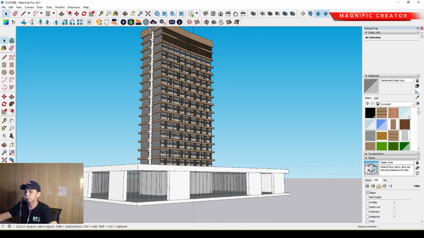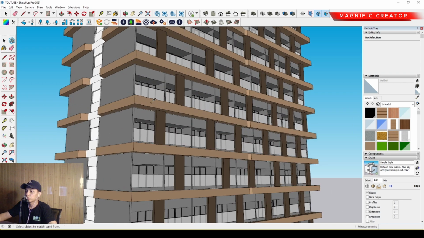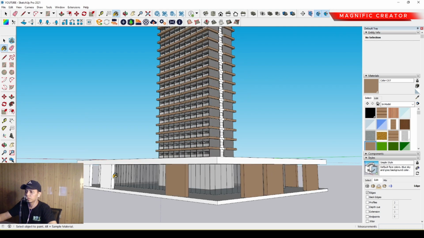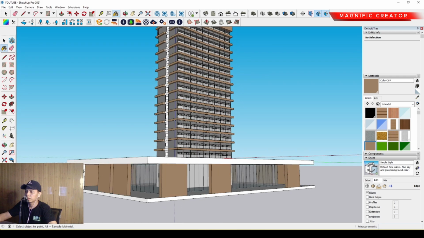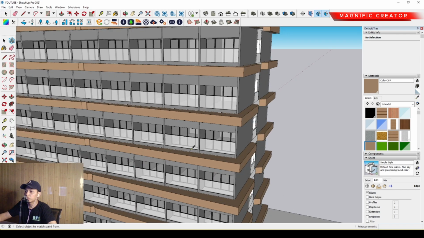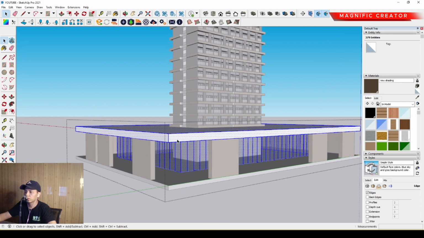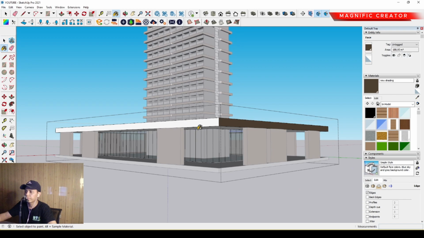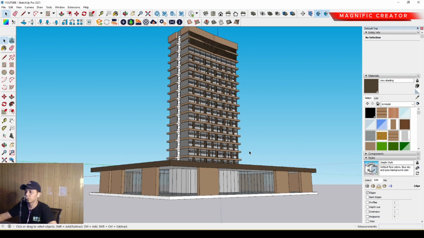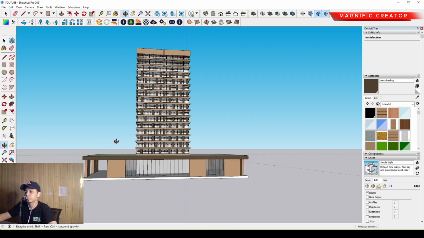Okay, just like this. So we can match color with this, for example. We can match color. Okay, so we can set this. Okay. I'm sorry.